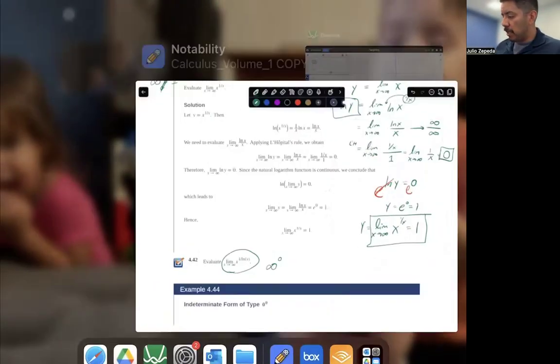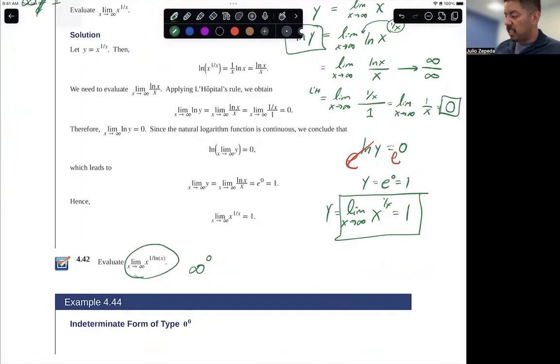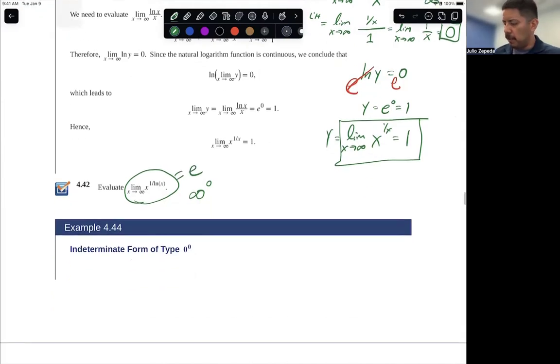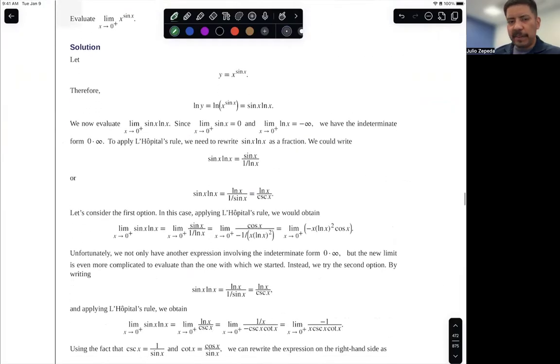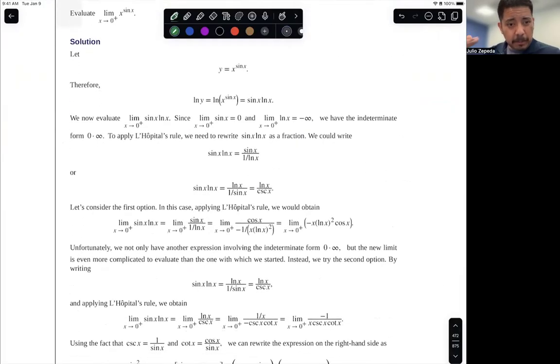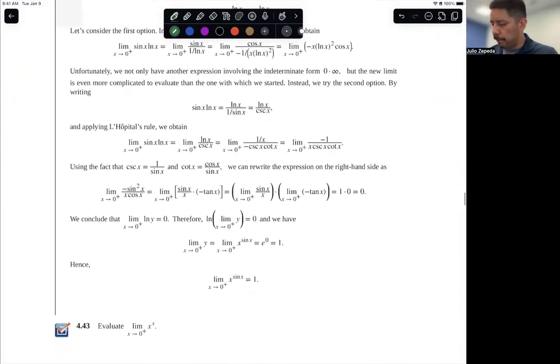In this case, it ended up coming out to e, which, hey, there was an e involved in our little solution there, but our e was raised to the 0 for that problem. And so e to the 0 is 1, but it looks like this one works out to e somehow. Okay, so you can try that one on your own. I'll skip this one here. It's very similar. It looks like it's going to apply L'Hopital's rule a couple times, so it's a little bit longer.